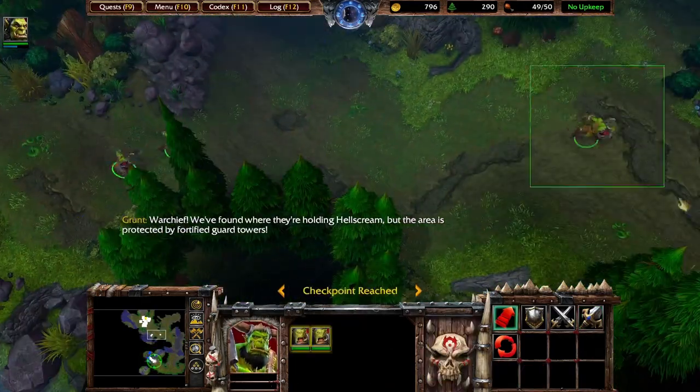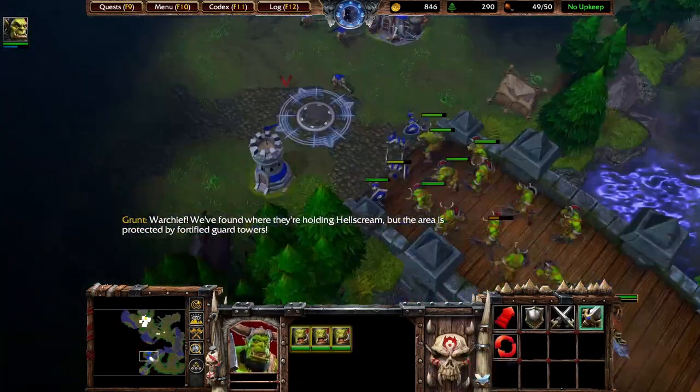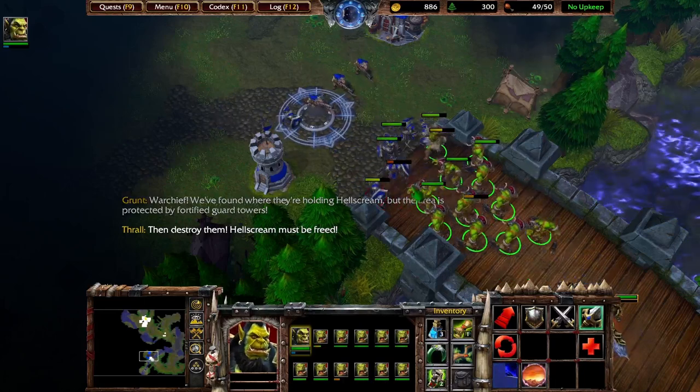War Chief! We've found where they're holding Hellscream, but the area is protected by fortified guard towers. Then destroy them. Hellscream must be freed.